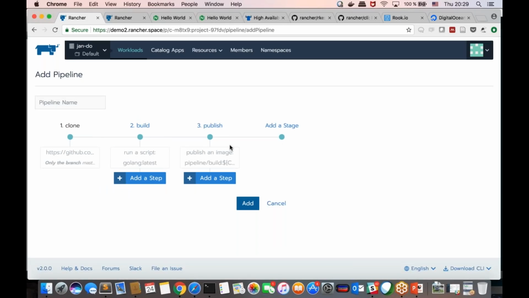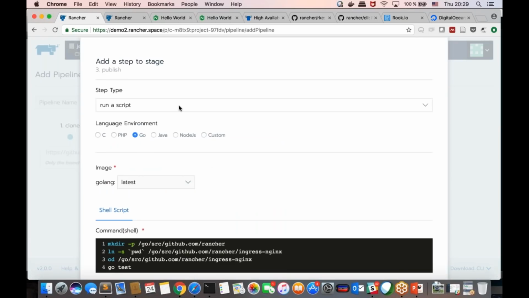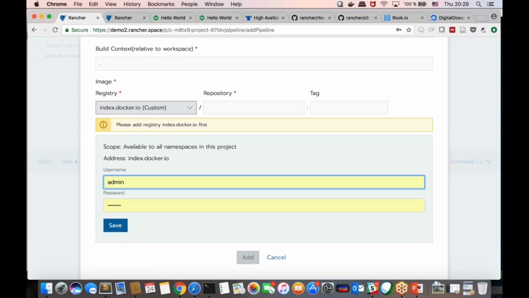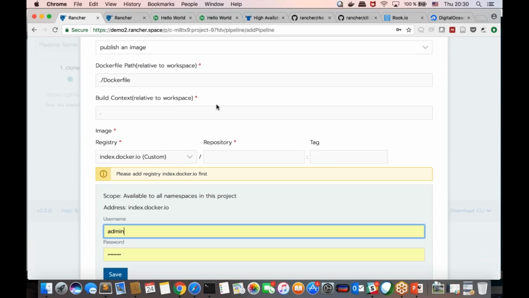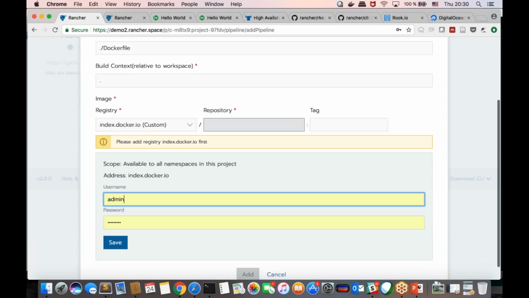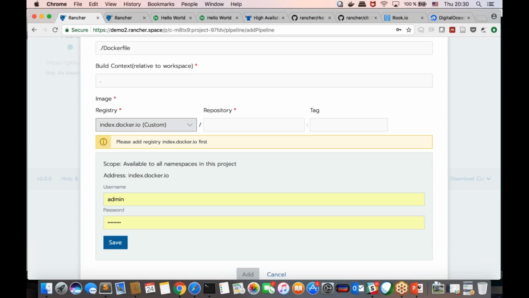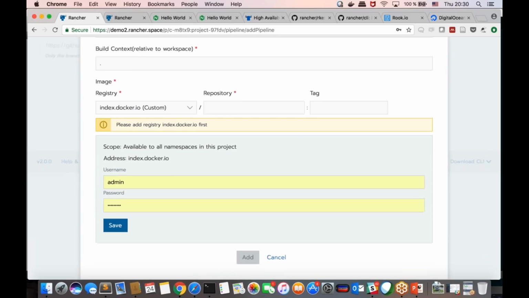And then as a last step, you would have a publish an image step where you push that release or that commit. You build an image and push it to either your own or to the public Docker registry.